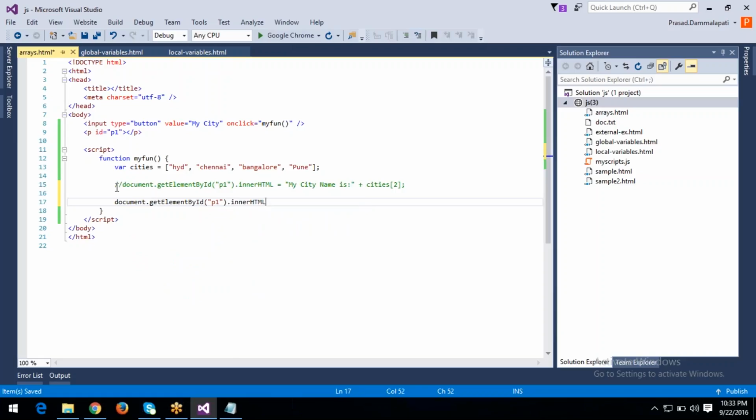The array length returns how many values are there in the array. Cities dot length. So this length keyword returns the length of the array.